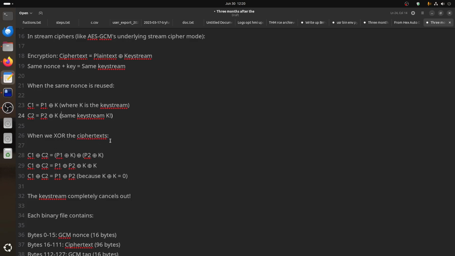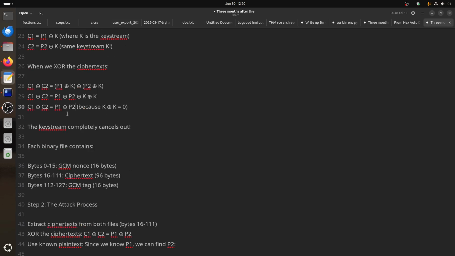When we XOR the ciphertexts C1 and C2, it means P1 XOR K and P2 XOR K. Because of how XOR works, the K cancels out, and we have C1 XOR C2 equals P1 XOR P2.